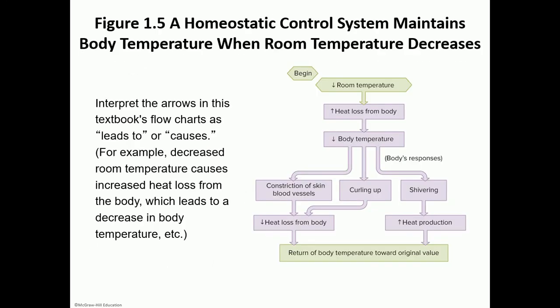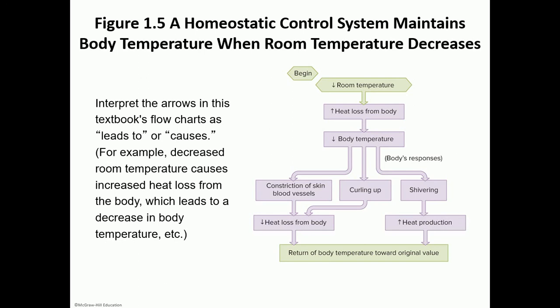Now, what is the homeostatic mechanism? Or how does the body know that something is wrong and it needs to correct it? We have sensors within our body, everywhere within the body, that are detecting different levels of different things. Okay, so we have sensors for blood pressure. Those are known as baroreceptors. We have sensors for temperature. Those are known as thermoreceptors. We have sensors for oxygen and carbon dioxide. Since those are chemicals, those are known as chemoreceptors.